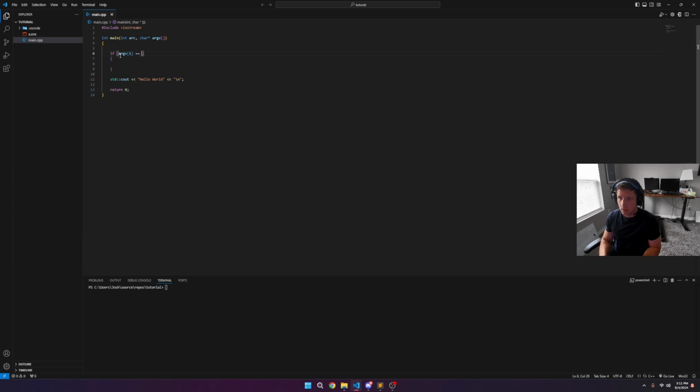So all lists, which are represented by these brackets, start from the index 0 and then increment up from there. So we are going to check if the first argument, or essentially the second argument in the list, is equal to, and we are going to actually import strings in here. So this is another library built into C++ called string. So we're going to check if it's equal to std::string, and we're going to check a. So we're essentially going to check, hey, is this a? We could also assign this to a variable. I'll show you that as well.